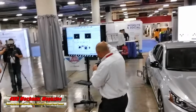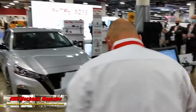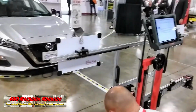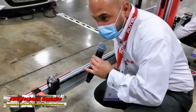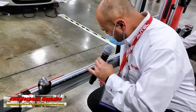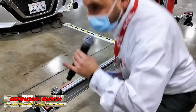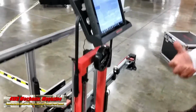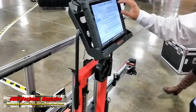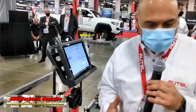Now that we have adjusted, we are able to lock the frame into position. Basically what we're going to do is rotate these knobs on the base of the unit to just lock the position of the frame. Now that I have my frame distance set up, and I have centered and squared the crossbar, I have placed the frame. So in the next step, I'm actually going to go into the target placement.